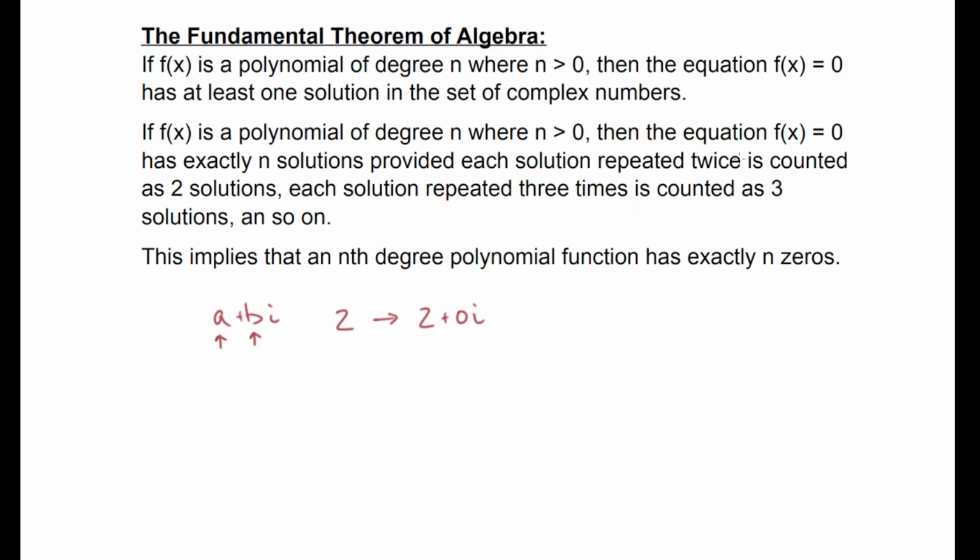And what we mean by that is, and maybe the first part should say really distinct solutions, it means that there have to be n different factors of my polynomial. And so in different zeros, it just might be the case that some of those are repeated. So we've talked about the fact that I can have a double root, for example, of an equation, or even a triple root of a polynomial function. And so if I add all those up, what I will always get is that an nth degree polynomial will have exactly n zeros when I take into account those double or triple countings or quadruple or whatever it is.